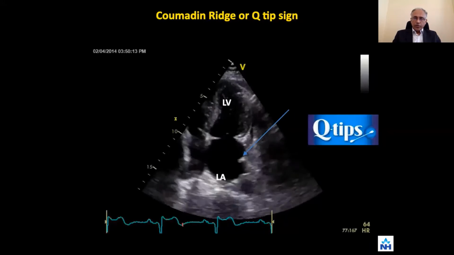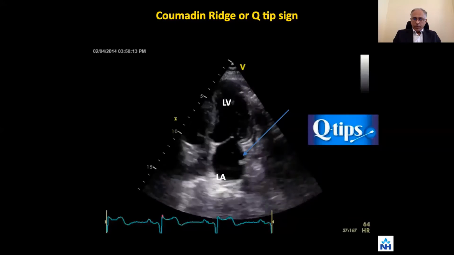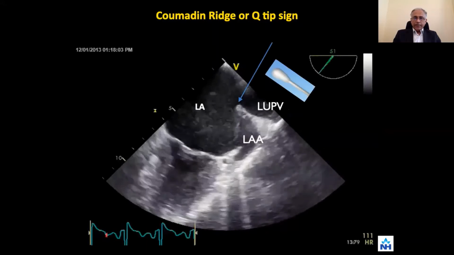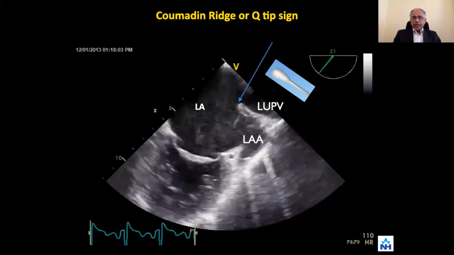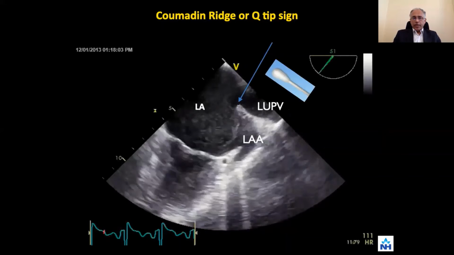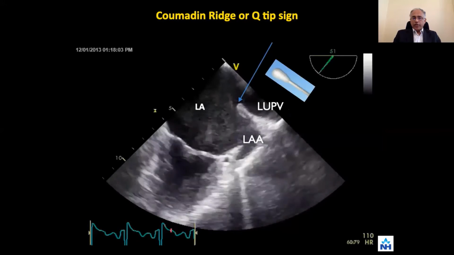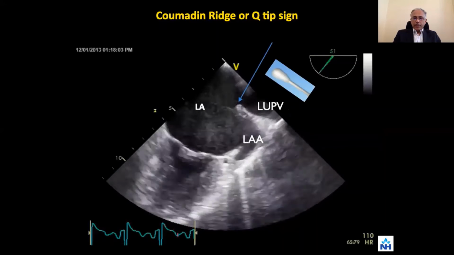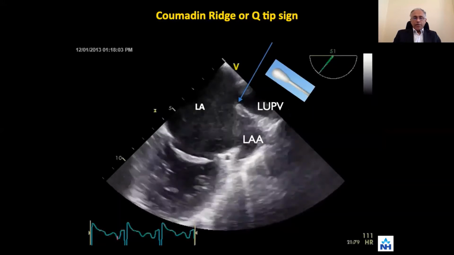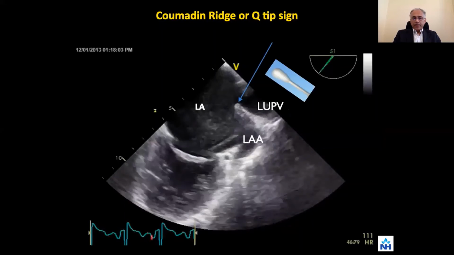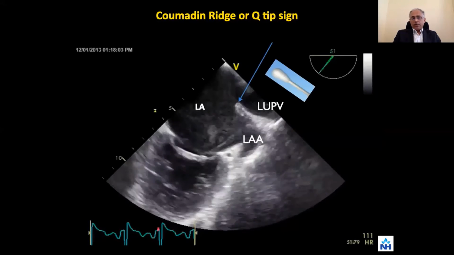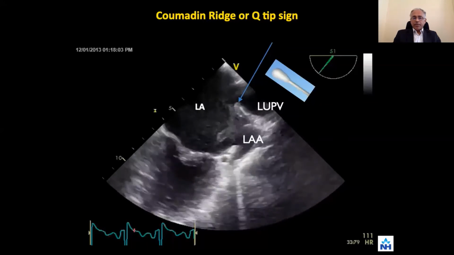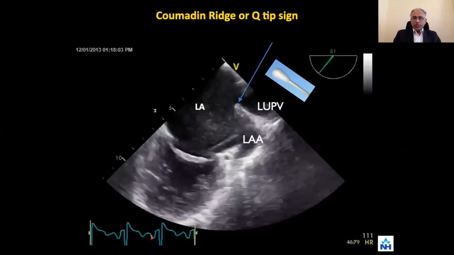So don't confuse it with some pathology. Don't confuse it with some tumor or thrombus, especially when the left atrium is dilated. And this can look even more prominent on TEE. So I have put an image of an earbud, so that's how it looks. You can see that bulging tip, and then you have the slender portion. Especially when the left atrium is dilated, you have a lot of sag, and then your suspicion of thrombus is very high. So this should not be interpreted as thrombus. So one has to be careful.